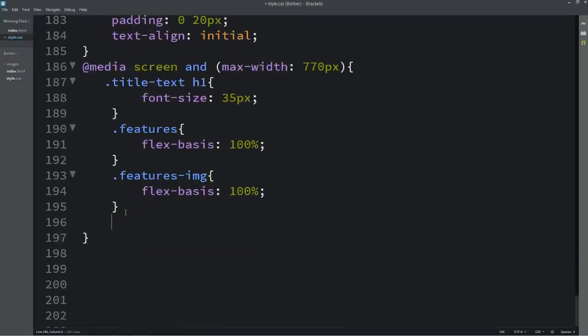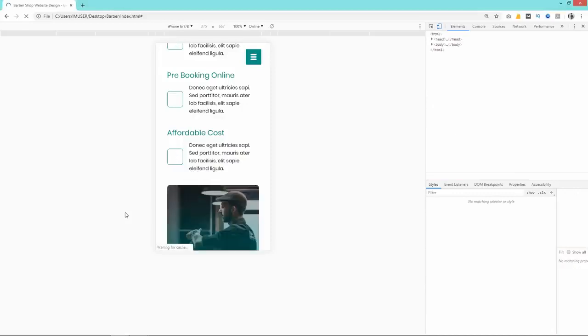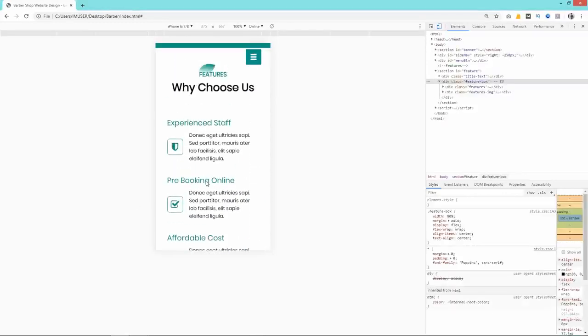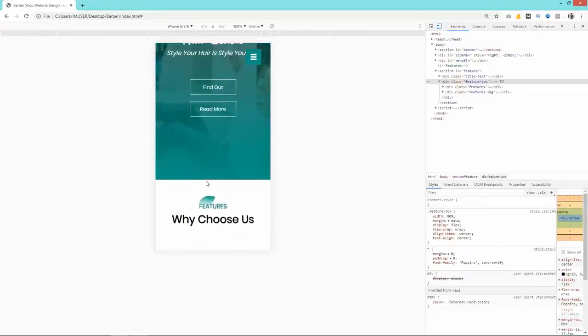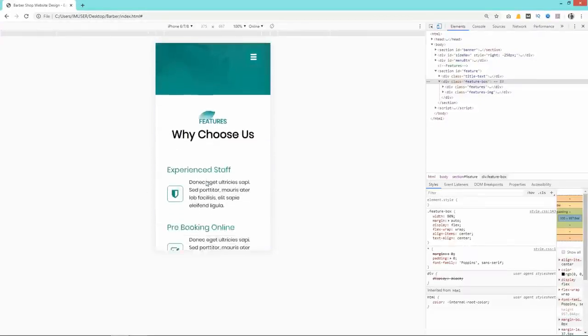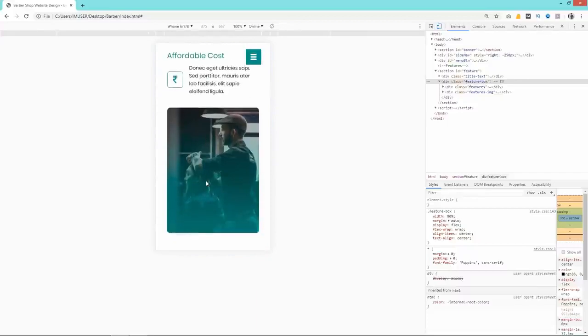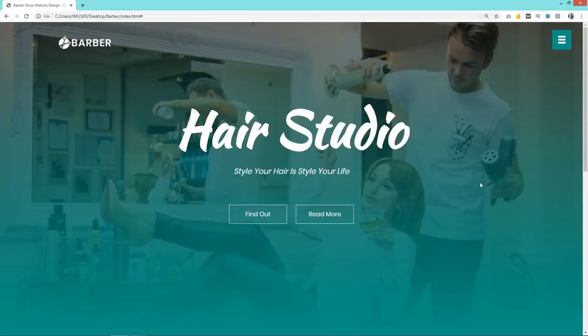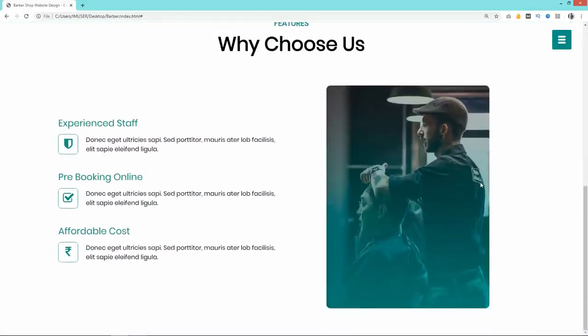Write it here in the media query and for this image I will write width 100%. Now refresh the web page and you can see this image is also fine for a small screen device. So you can see the first and second section is complete and it is perfect for small screen also. So after completing the features section, next we will create the another section.